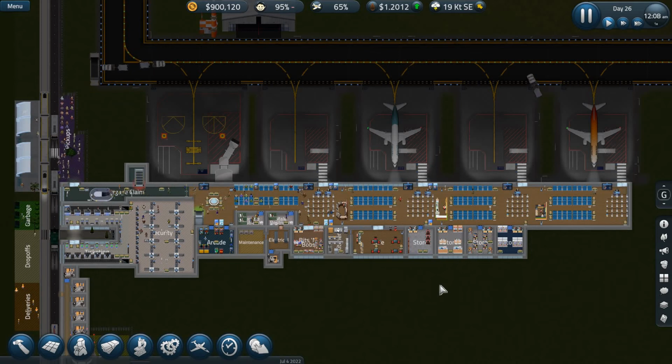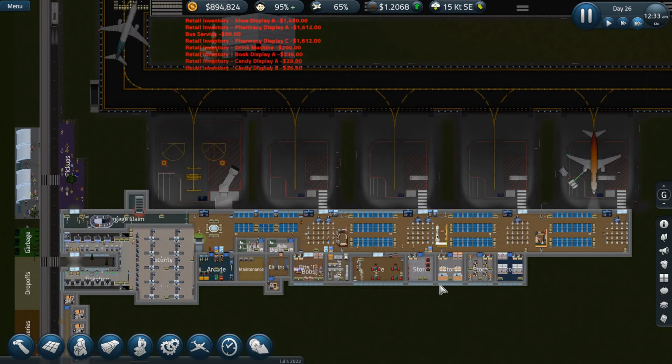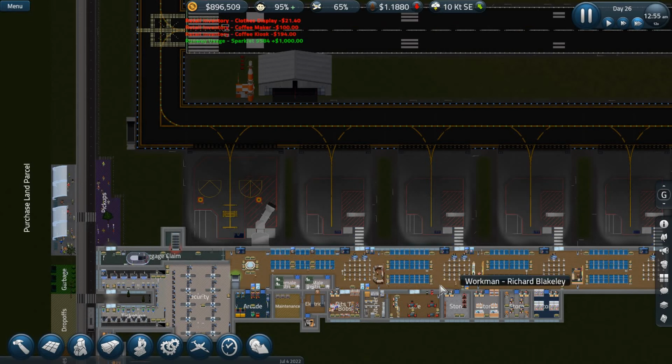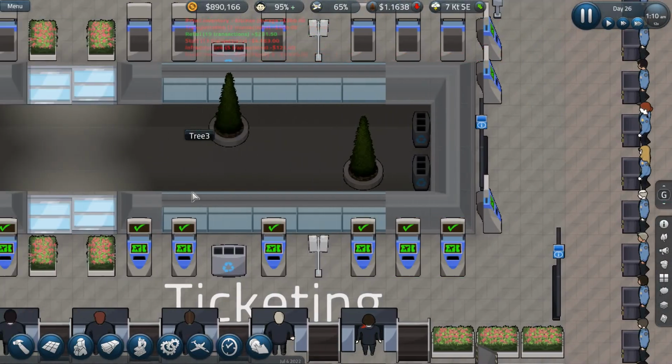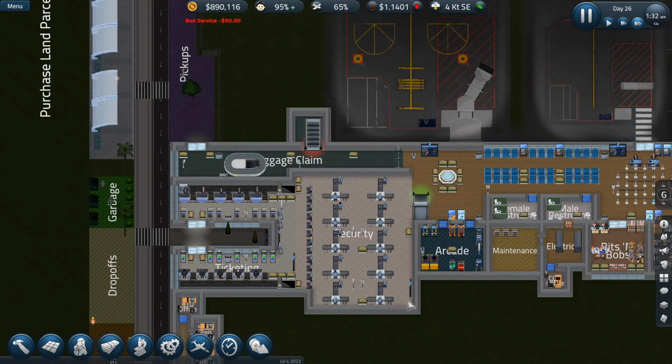Okay, ladies and gentlemen, it is now day 26. It's been 4 days since we began this expansion project. I'm really nervous, by the way. I'm not sure if the airport's able to handle the number of passengers that will be flowing through it, even with more, which is why I really am considering bulldozing this really nice, actually, outdoor area and turning it into more ticketing.